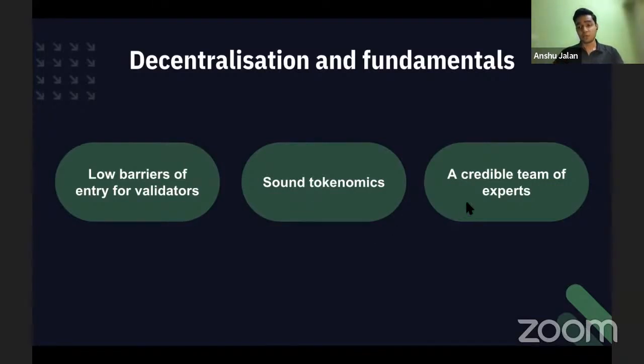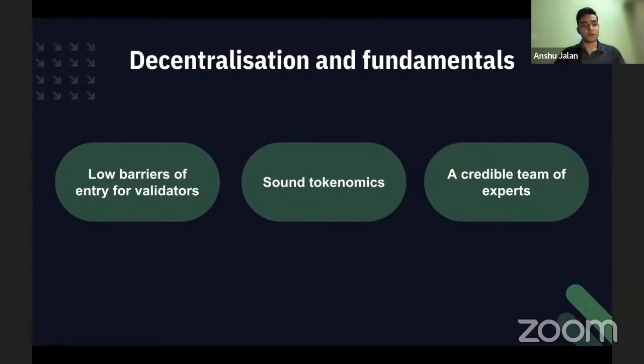And finally, this is actually really important, you should also check the team of experts that's actually backing up the blockchain and the ones who are improving it. Because we all know what happened with Luna. They were a team of experts, but apparently they didn't have past credibility, and we all know what happened. So you can definitely check out if the team is credible, if they have done something of value in the past, and then based on that, you can go ahead and choose a blockchain to build on.